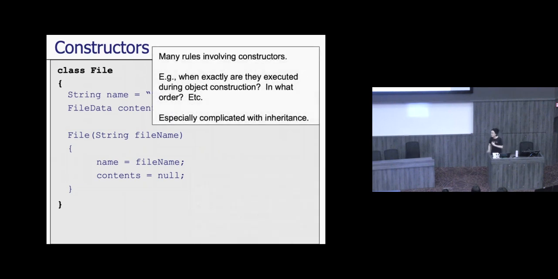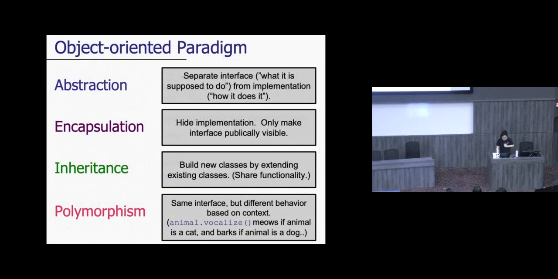Okay, now I know there are many rules involving constructors, and you'll see some of this in CS2040S, right? So for example, a bunch of stuff like when is this actually created, about the memory and stuff like that. It's really complicated. We don't need you to worry about it. TLDR, you should know that this is how you create an object, because sometimes you're going to create objects. When we talk about creating trees, arrays and lists, linked list nodes and stuff like that, you need to know what a constructor is, but not to this much detail, right? Okay, so that sort of rounds up my point on how to make classes and objects.